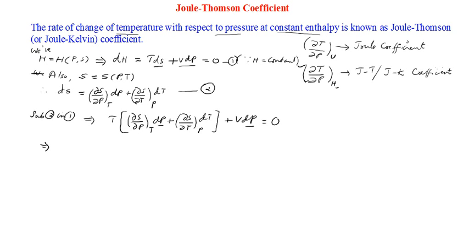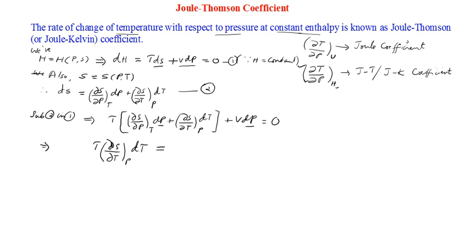So what I'm writing is this one. So there will be T multiplied with, right? So I'm writing T into dou S by dou T at P times dT. Just look at the expression, you will understand. I'm opening this bracket. So I'm keeping that term on the LHS, and I'm taking the other two terms combined to the other side.